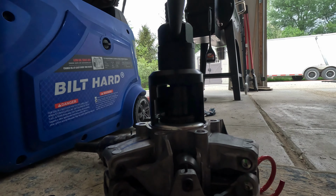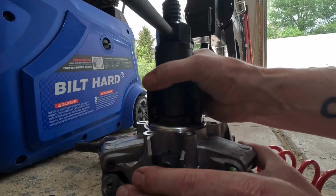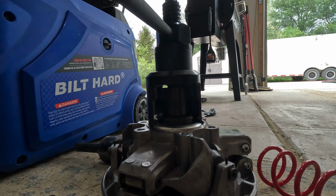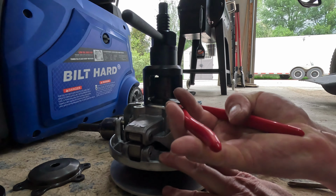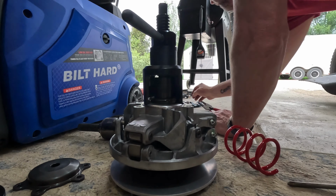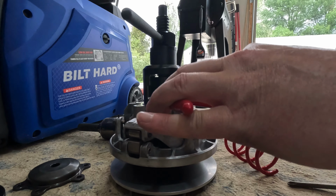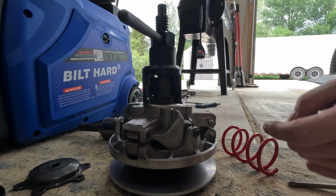So let me see if I can get in here. They say the best way is to find one of the flats. Okay, there we go. And then you guys are gonna need some bullnose pliers, which I'm probably gonna have to customize slightly. I'll sneak in here. There we go. And off she comes. Then you can just let it sit in there like that.